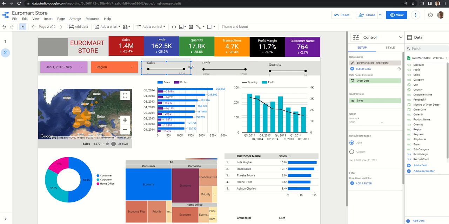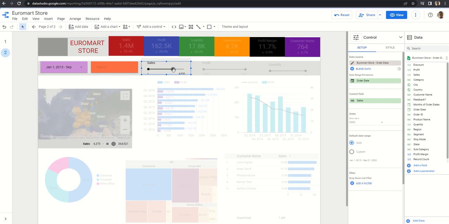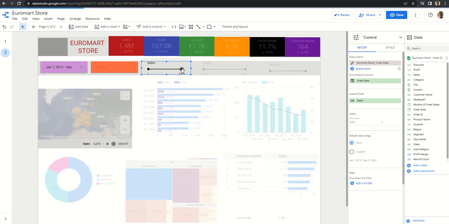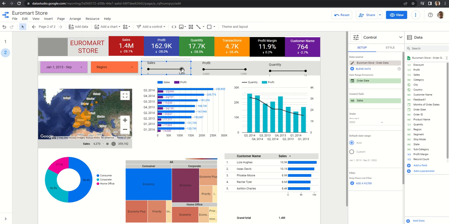Suppose I make a selection here. This will also get changed. Let us see. So this is what exactly this interactive dashboard is all about. Suppose you are working as a data scientist or in the field of analytics, business analytics, these skills are the most wanted skills in industry now.